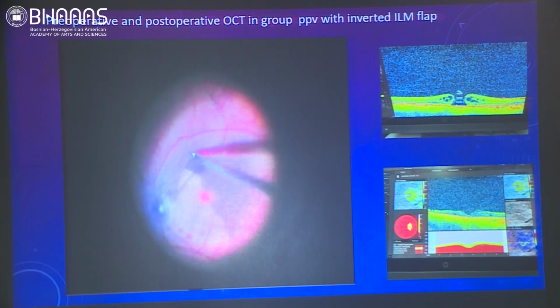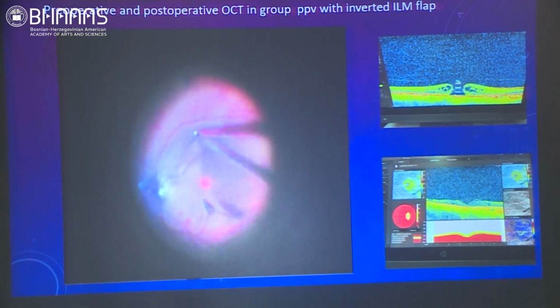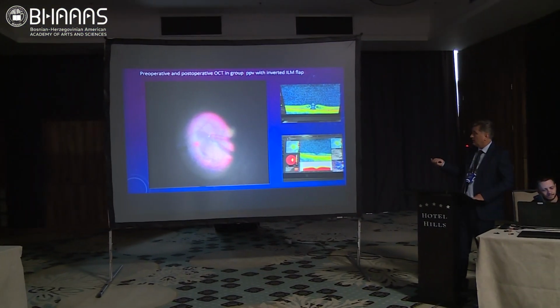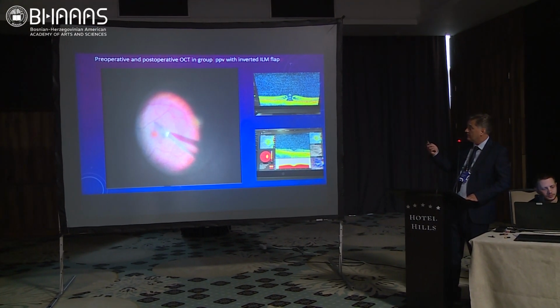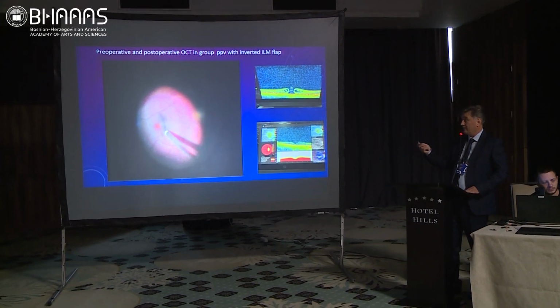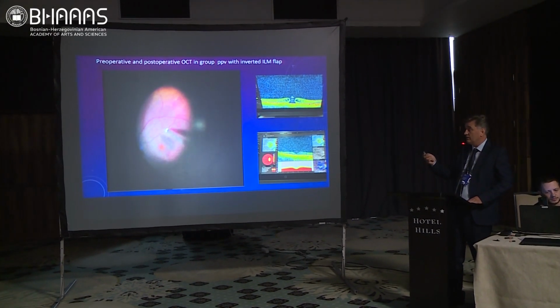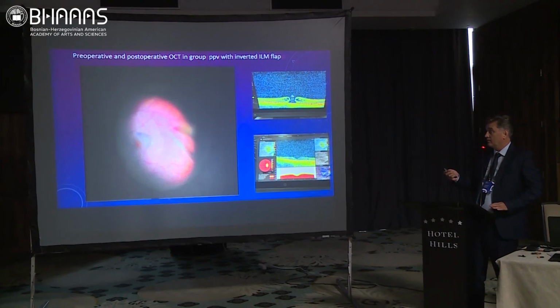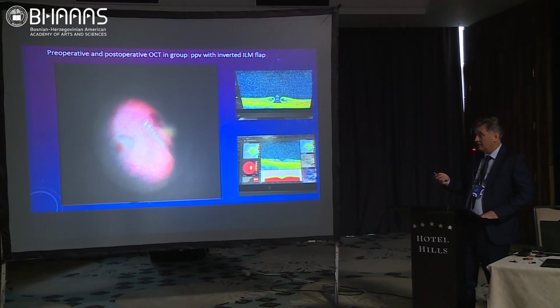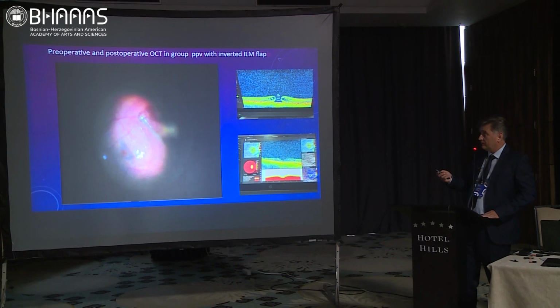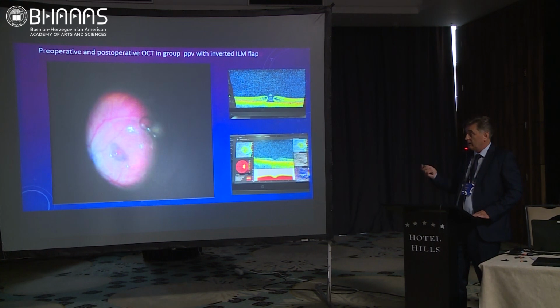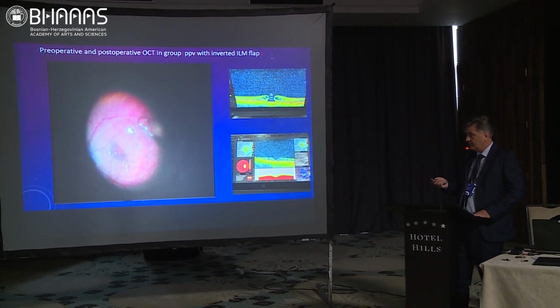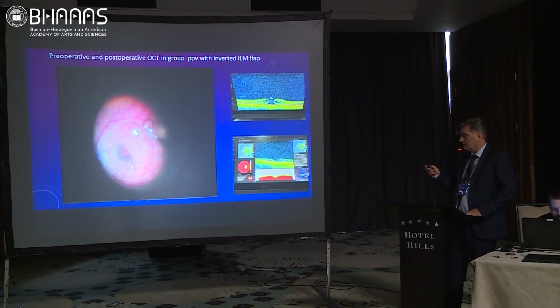I always try to make the flap just big enough to cover the hole. This may be interesting for my first presentation. Here I have a bigger flap, and I could, with Constellation, trim that flap. You can control vacuum and cutting even if you have ELM to cut. I temporarily cover with PFCL, remove with air, and then SF6.